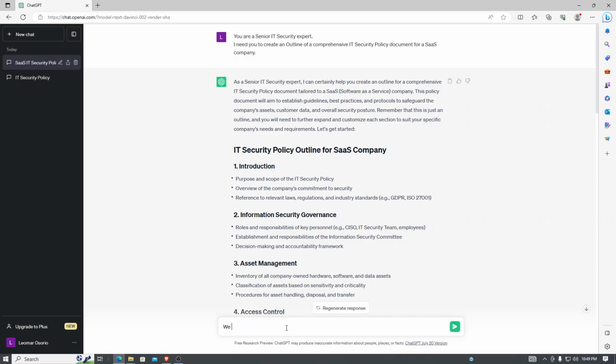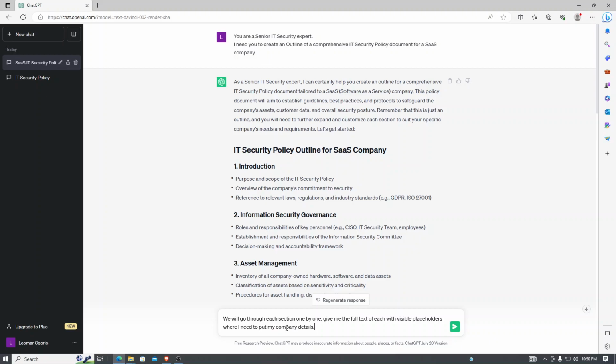We tell it to give me the full text of each, with visible placeholders where I need to put my company details.